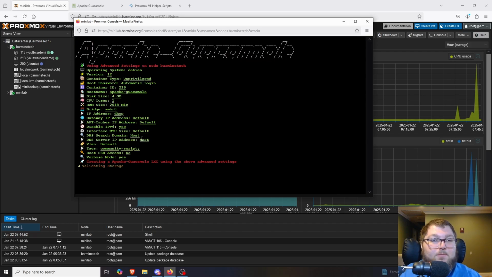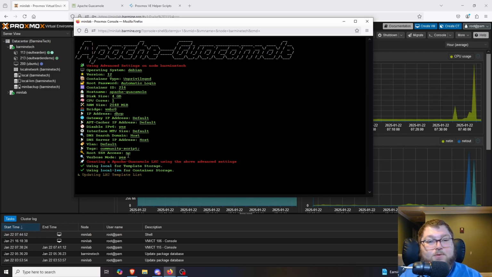And now similarly, if you don't do the advanced options, you're going to get the prompts like this in the shell where it's going to start going through the install. This will take a couple minutes because it's going to build out the container and set everything up and install the OS. So we'll give it a few minutes and we'll be right back. And you can see actually over here it's working. So we'll be back when this is all done and ready to use.